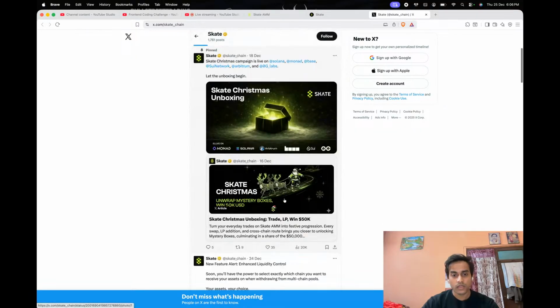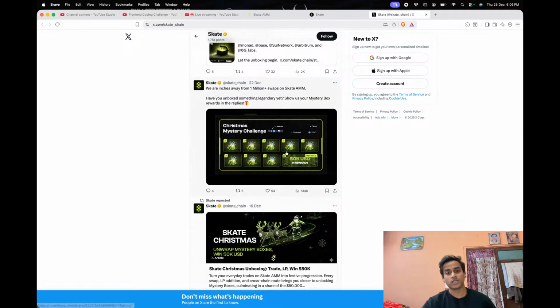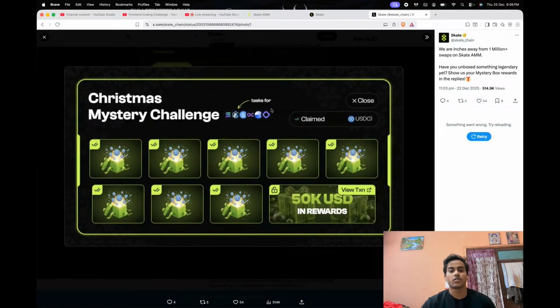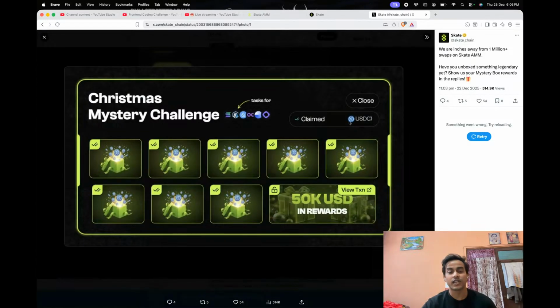Yeah, we can see the post. In the post we have posted, this is the state when you have completed all the tasks and claimed. We saw the claimed button, as I was mentioning. Then this is the reward amount that you get. In this screenshot it's hidden, but you will also see the amount that you received.